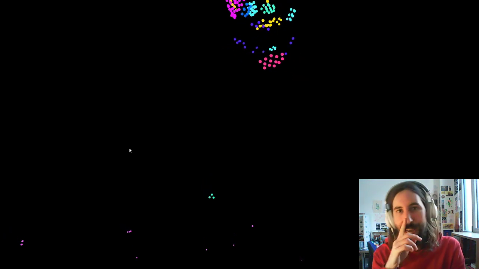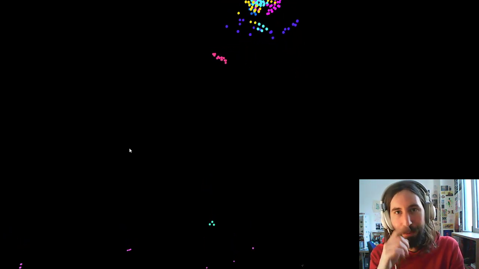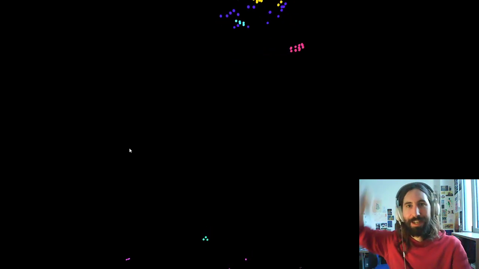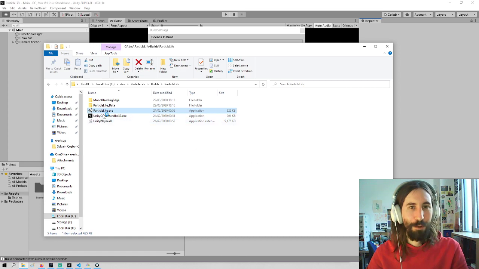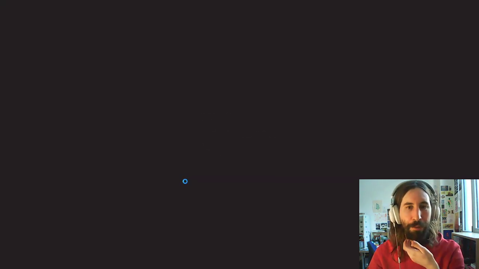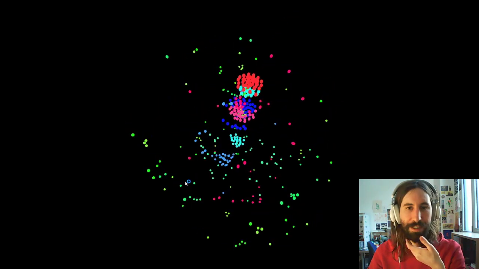Yeah, and because of the average system, if it leaves the screen, it's because there are too many particles at the bottom here, and then there are particles at the top. It's all gone. There we go. We've got a completely blank screen now. That was a real treat. Oh wow, I like that a lot. Let's go for one more, and then start thinking about what we can do to improve this.